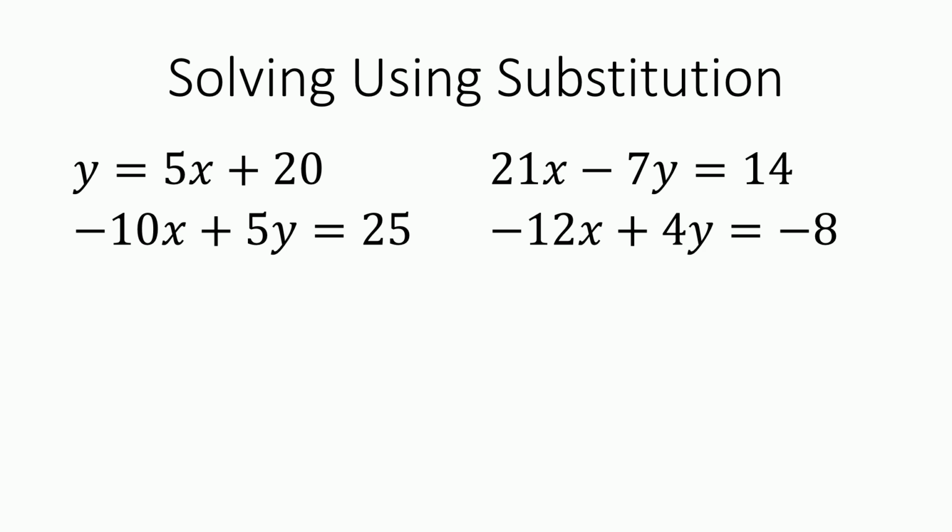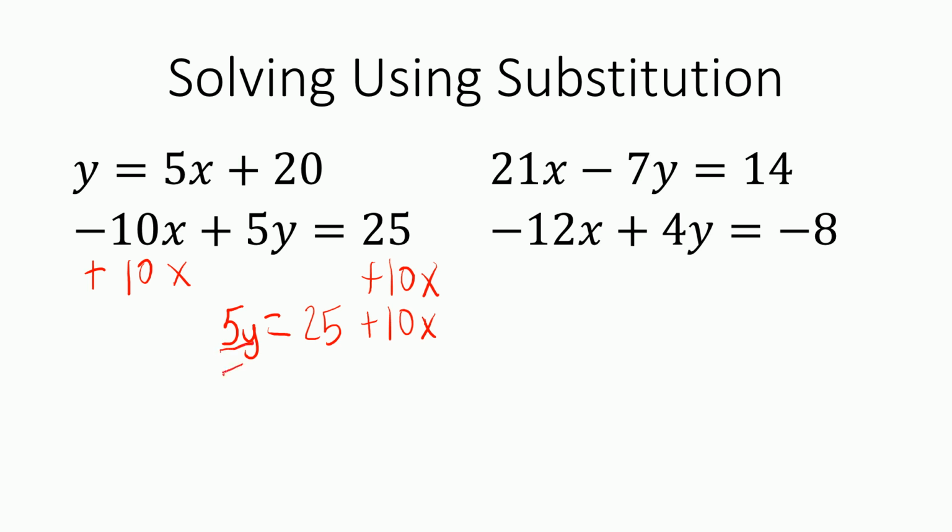So one more thing about solving with substitution. One thing that I could do, to set this up to do the set equal method, is I could solve this second equation for y so that it was in slope-intercept form. And that's because I can do the same things I would do to solve, even if I'm not finding a value. So I can add 10x to both sides because that's going to put 10x on the opposite side of y, and that's where I want them if I'm turning one into slope-intercept form.